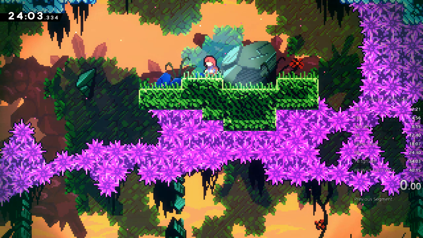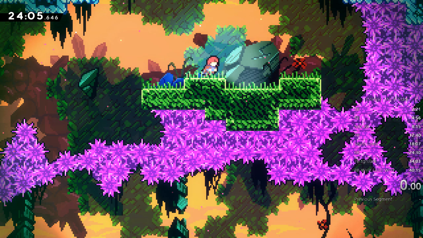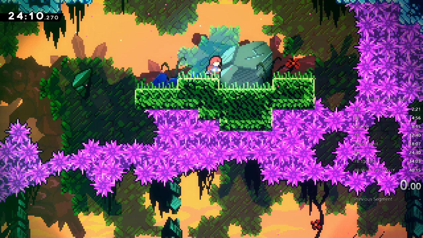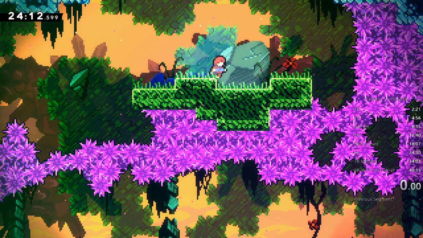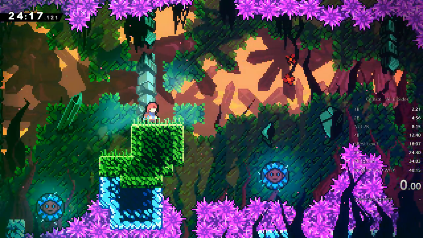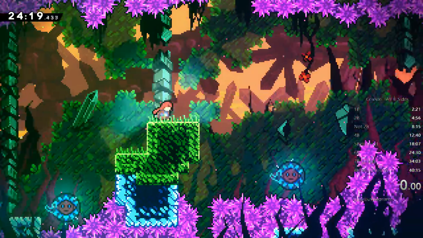This screen has 2 ways to do it. I'm going to show the hard way first because it skips the checkpoint, and that way I can come back up here and show you the second way. Both ways start off with the same extended hyperdash from here, so you want to extend that hyperdash so that you can save your dash and dash back. Otherwise you have to use one of those bumpers to bounce back.